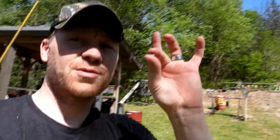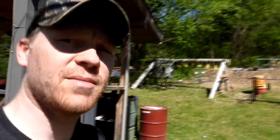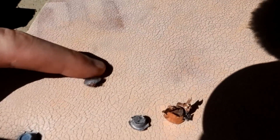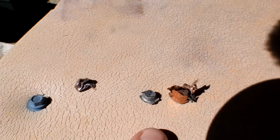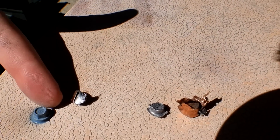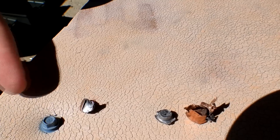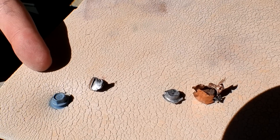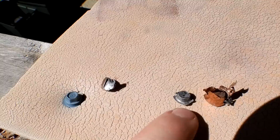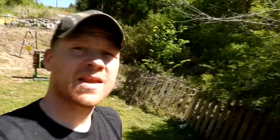Just kidding — Paul found the 338 Lapua Magnum bullet sitting right there underneath where the gel was! Let's put it next to the 300 Win Mag. That right there is what's left of the 338 Lapua 250 grain bullet, and there's the 300 Win Mag. You can see there's just so much power on that 338 at that distance — it more or less blew it to pieces hitting the gel. That's what was left of the 338 compared to the 300 Win Mag.